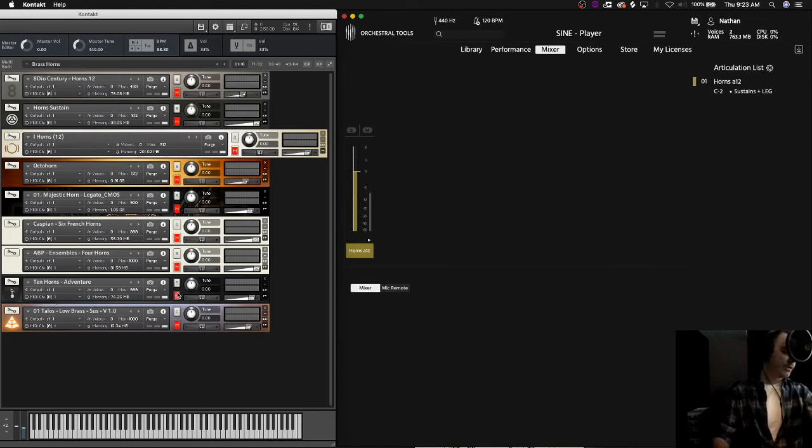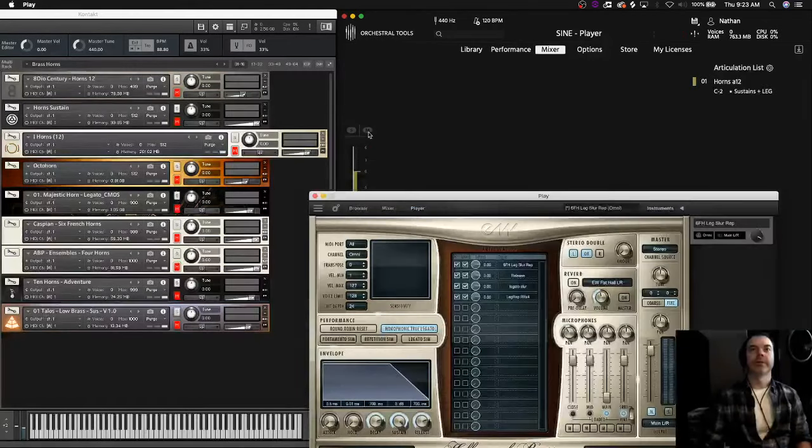These are just the legato patches. These aren't Mikados. It breathes. It has a real nice breath to it. Very easy to feel expressive while you're playing.